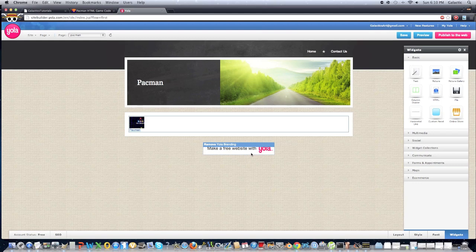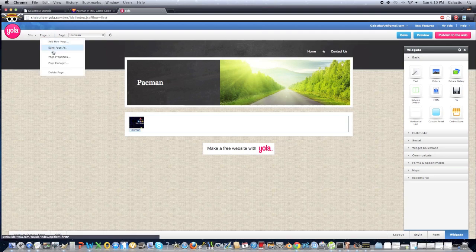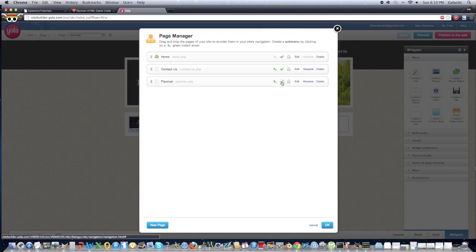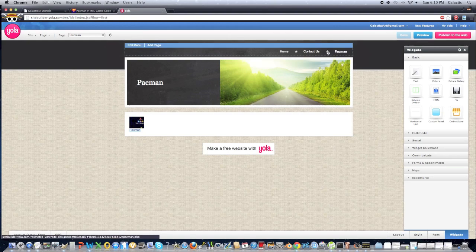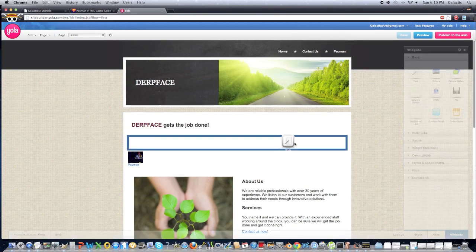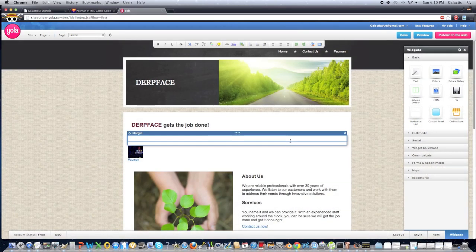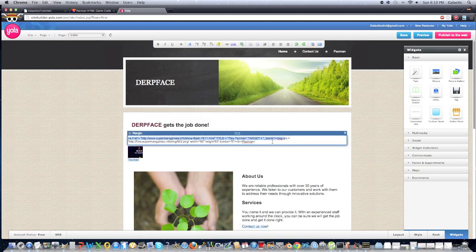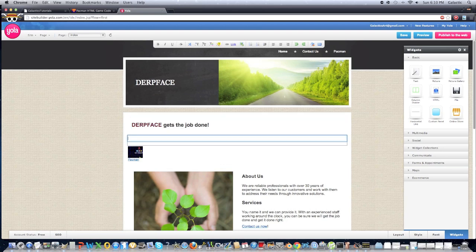Actually, scratch that. To make it simpler for you to find it once you've published it, you're going to go into Page Manager, and just obviously click Save, and then allow it so that you can actually see it, because you're going to want to see it once it's published in the main menu. And then after that, you're going to go into your home page. You're going to make a new text box, and you're going to paste the link, or however you're going to get to that page, and you're going to paste it right over here. And then you can go and make the page invisible. That's just for simplicity, of course.